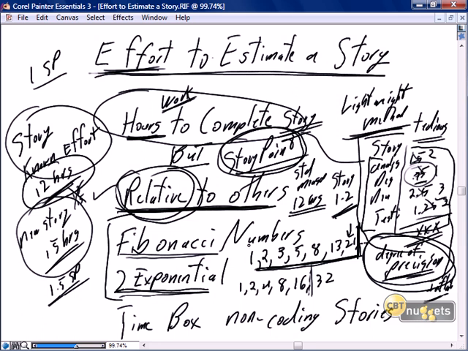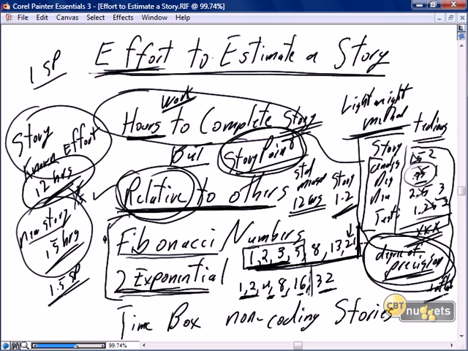The problem a lot of people see with this sequence is in the low range, it's still very close. Is this story a 1 or is this story a 2? And that can result in a lot of debate. Or is this story really a 3? It's the relative packing of the first numbers in the sequence. The 2 exponential helps us a little bit. Yes, we still have the argument, is it a 1 or a 2? But it begins to space out much more quickly. It's a 4, it's an 8, it's a 16.